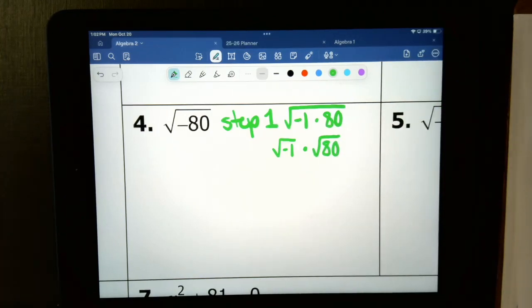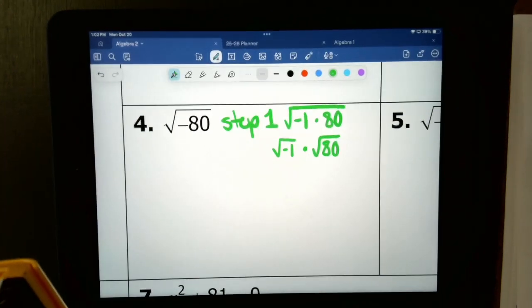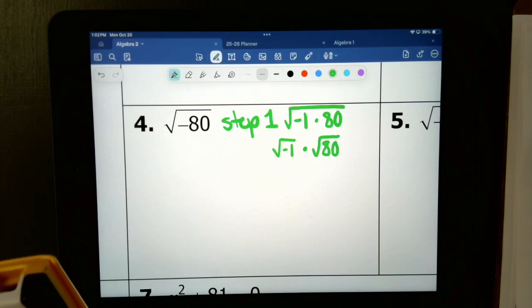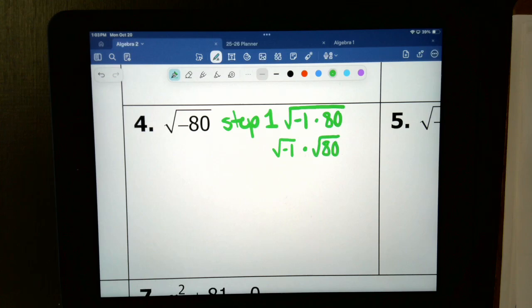Now, I want you to take your calculators and do 80 in your calculator and start dividing it by numbers. So, let's start with 4. It's 20, but we know we can break down 20 into 4 and 5, so that's not going to be it. So, let's go 80 divided by what's the next one?